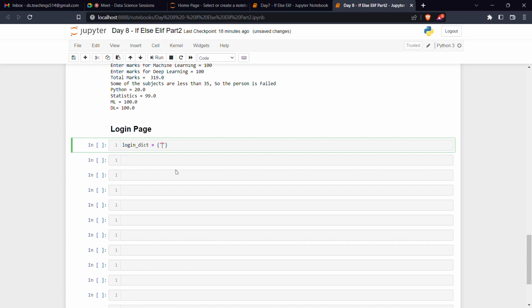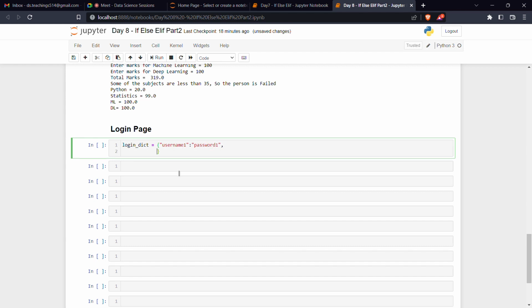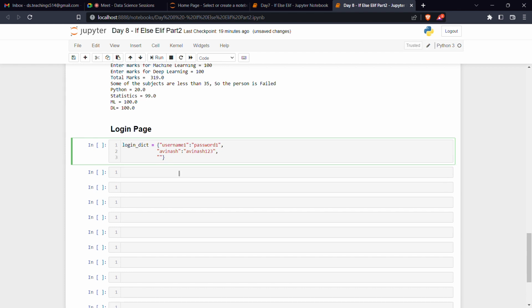Let's say username one and password one. After that I'll give Avinash, and then Avinash 123, something like this. Then I'll give Krishna, and Krishna 123.